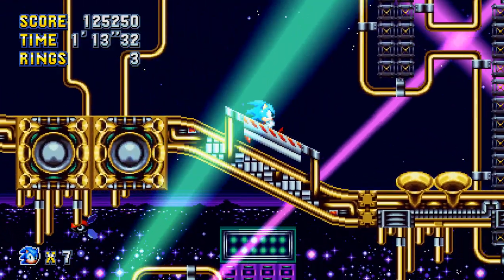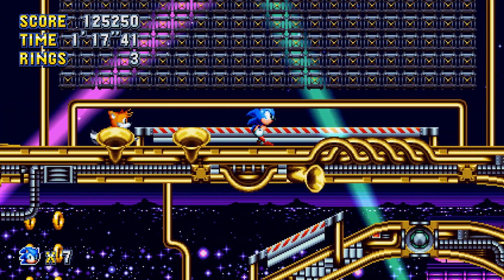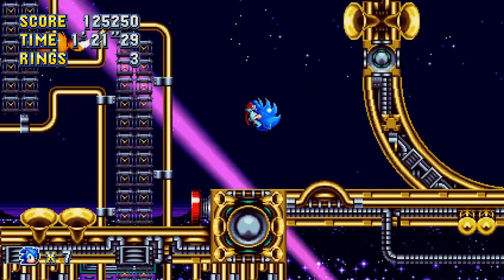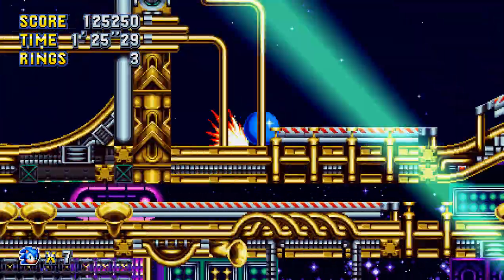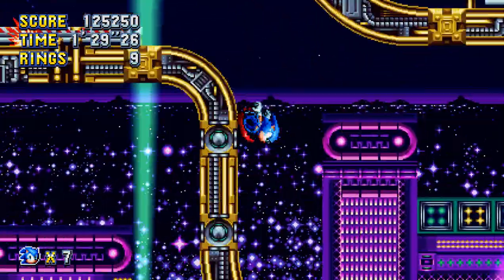Alright, yeah, you just got that other flying enemy. I don't care about him. Just trying to take my time. It seems like there might be something... Okay, no, I can't spin dash up that. Okay, well, let's just go over here and try and get some speed. Because I need that speed. Okay, we're going back over this way then, I guess.